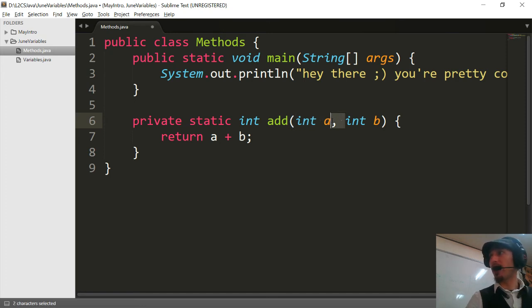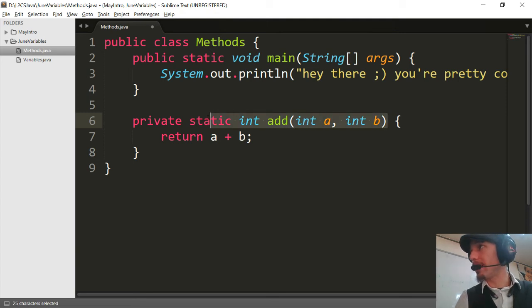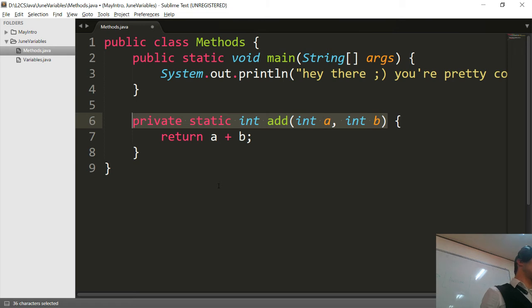Now, a function can accept however many inputs you want to give it. There's technically a limit, but if you're anywhere near that limit, you're probably doing it wrong. You separate inputs with a comma. Okay? And then this whole thing is called the function signature. Okay? This must be unique for this class.